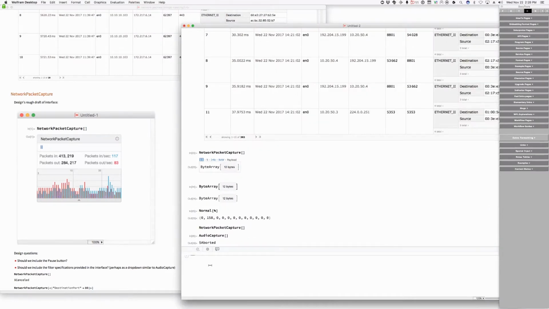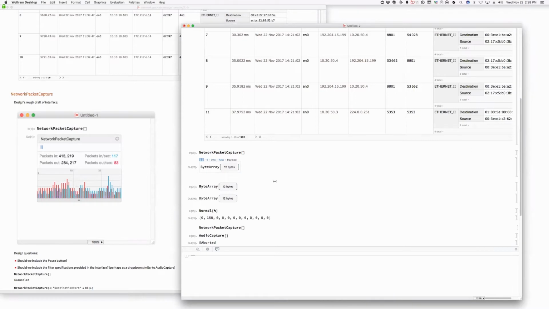Let's just talk about the correspondence between audio recording and network packet recording. In terms of whether that makes sense, I would say that it does, at least to the extent that you want programmatic control of starting and stopping the capture in some cases. Not necessarily once an hour, but if you want the capture not running, then kick off a process that you expect to generate some traffic, and then start the capture to see if it does so, or vice versa, that might be very useful.